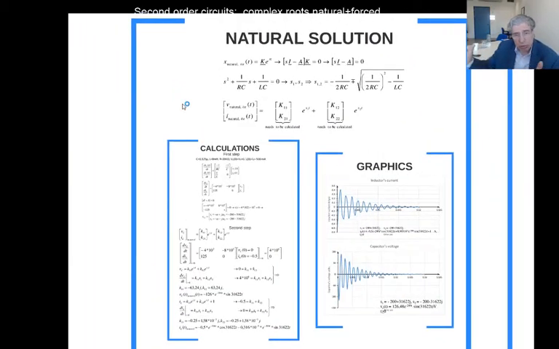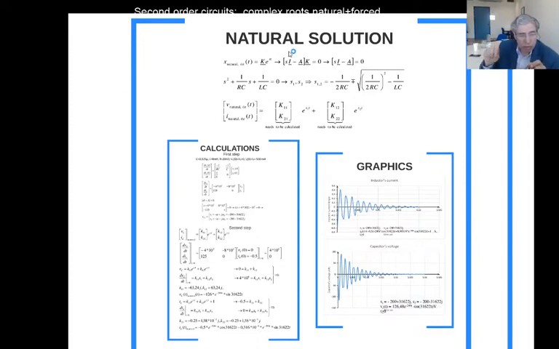Whatever solution we are dealing with, the characteristic roots do not change because the A matrix does not change, whether you're considering natural solution or forced solution. So the characteristic roots are the same. When it is a natural solution, there is no particular solution. So the general solution is the same as the natural solution, since there is no particular solution.